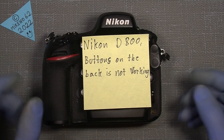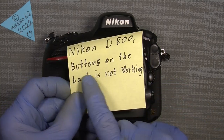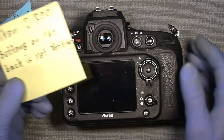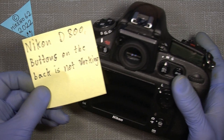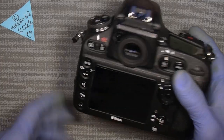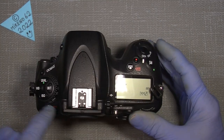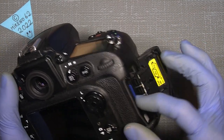Now, I will try to actually find out if the buttons on the back here of my Nikon D800 are not working. At some point they actually came back to life, and so I think maybe there is an issue in there. So I was thinking, okay, I put in a memory card, I format the camera, I reset the camera, and I change the memory card to something else.